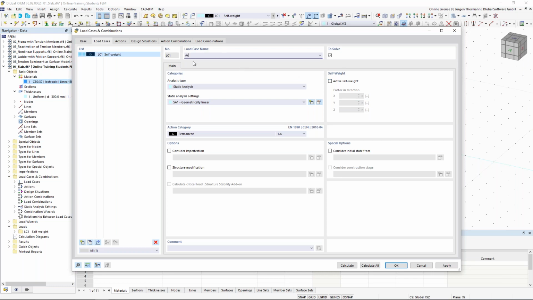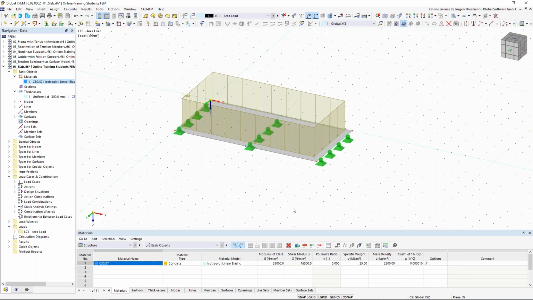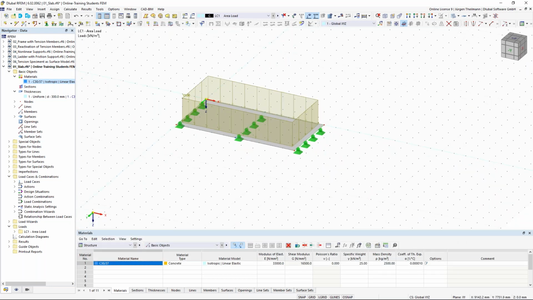Let's call it area load. And say, okay, and well, this could be now the slab we want to calculate. But what I want to do now is give you some comparison with different settings for the mesh, because we don't have a mesh right now. And then I will just throw a window over here to select the whole model.